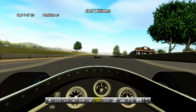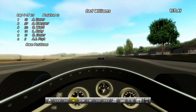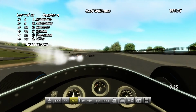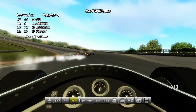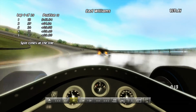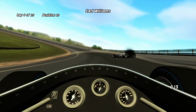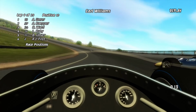Okay, we're going down the backstretch on board with Carl Williams, who's going to have the save of the day. And we're gonna slow it down when the crash starts to occur. So here's the wreck occurring. Everybody's spinning. Everybody crashing. What direction do I go? There's me pointed directly at Carl Williams. Oh my God, 2 cars going into the wall up there. Is he gonna miss the 34 of Dixon?